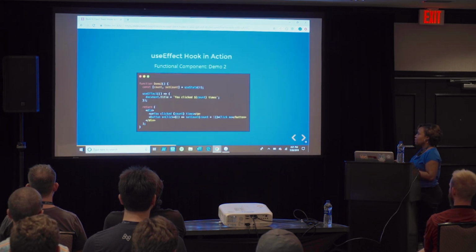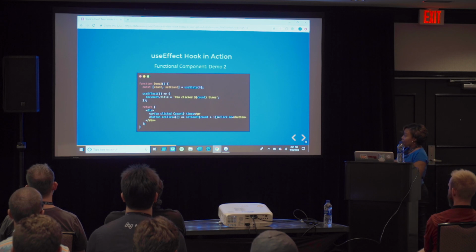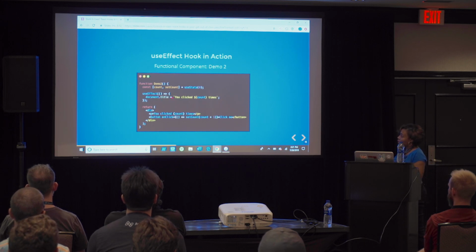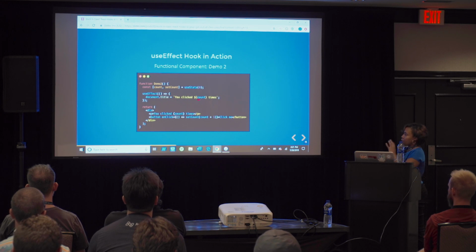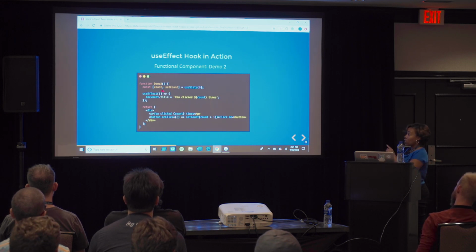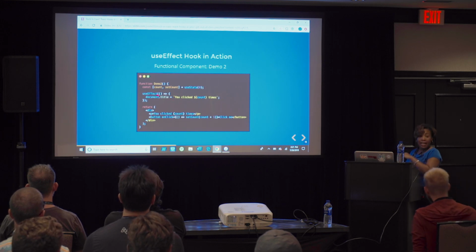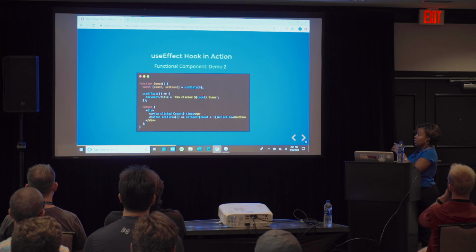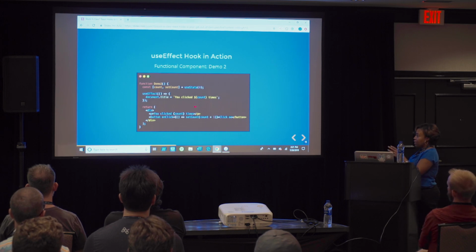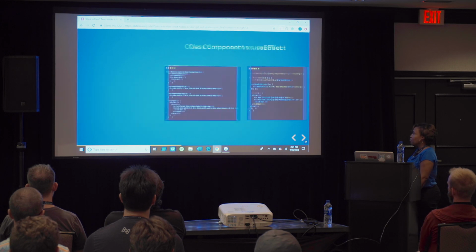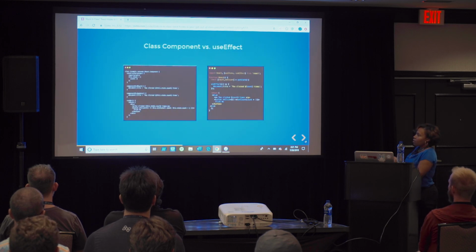So our useEffect hook in action right here. What we're doing right here, we're updating the title. We still have our count in place and we still have our setCount because we're setting the state right here, but we're indicating something needs to happen after every re-render. Something needs to go and take place, and we do have our button right here as well. So hopefully you all can see this.